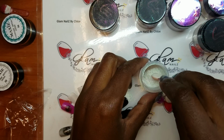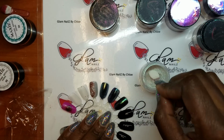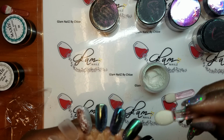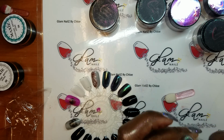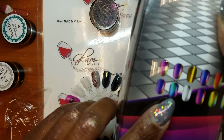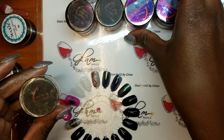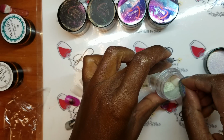Let's go with a different one. Now, I'm putting off to the sides all the ones that I have tried. But these are all very close to each other. I still haven't, this is the one I really want. Right here. This one and this one. Still got these three off to the side. That's the first three I did. I got these to go. It's going down the line. This one looks like it's got a little gold in it.